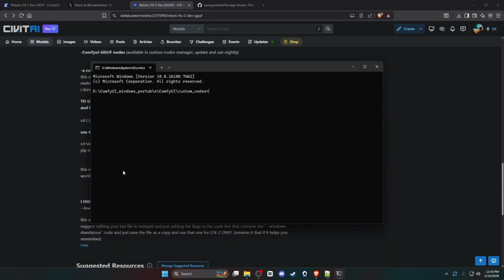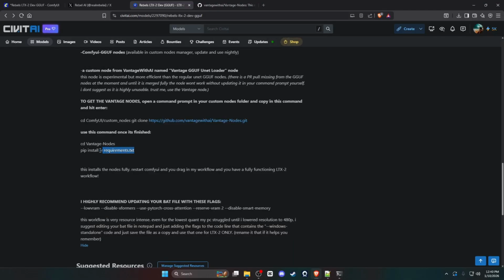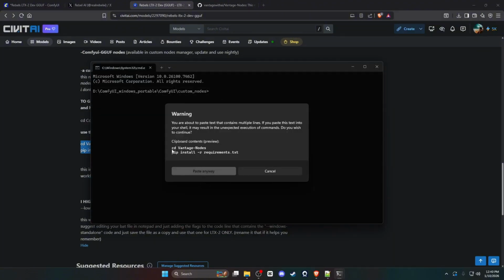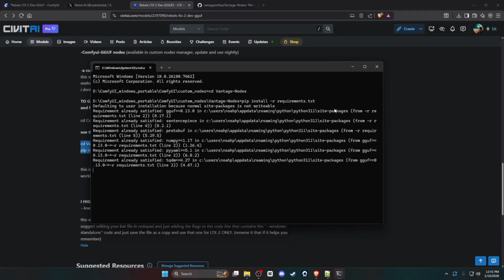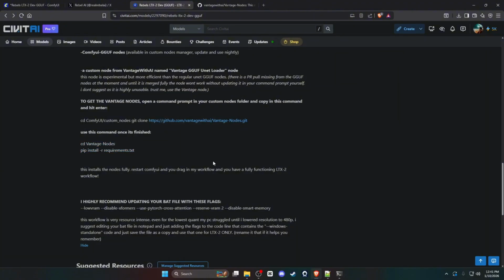After the custom nodes install, you're going to go to these two lines of code, and copy both of them. Then you're going to right click again. It's going to say, do you want to copy multiple lines of code? You're just gonna hit paste anyways. So you have now been placed into the Vantage nodes folder that the git clone has just created for you. Then you're going to run the requirements text right here, and hit enter after it's pasted in, and it will run the requirements. I've already done this, so I don't need to worry about it. Then you're just going to close out of that, and you're done with the nodes. So when you open back up ComfyUI, you're going to have the nodes.